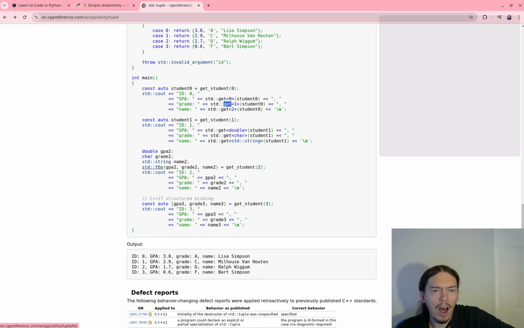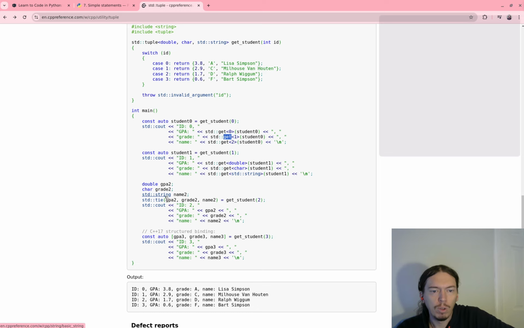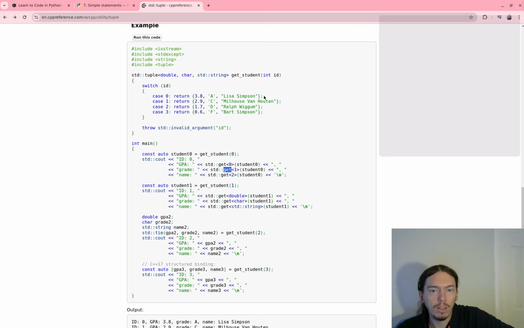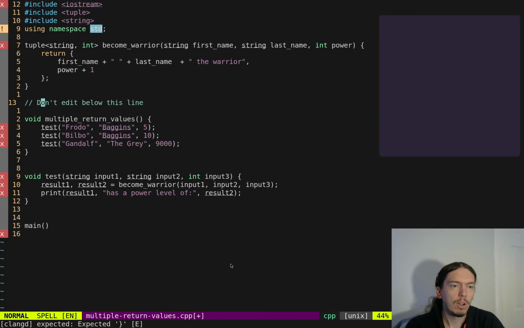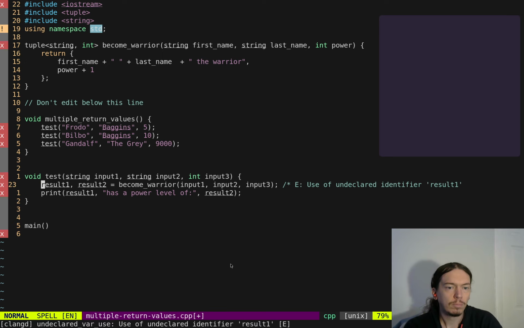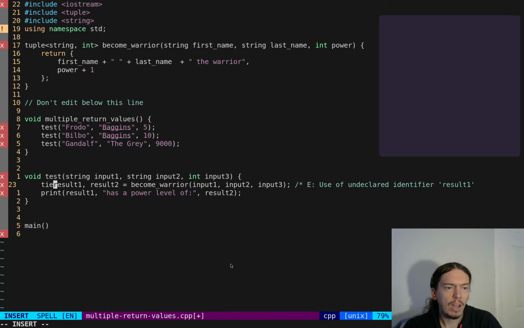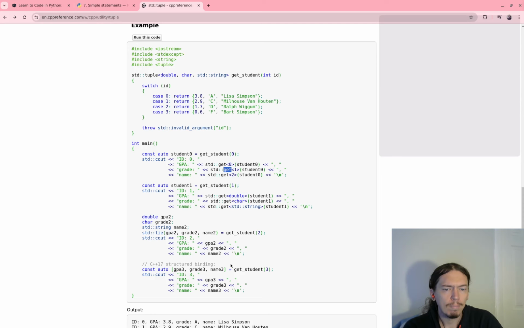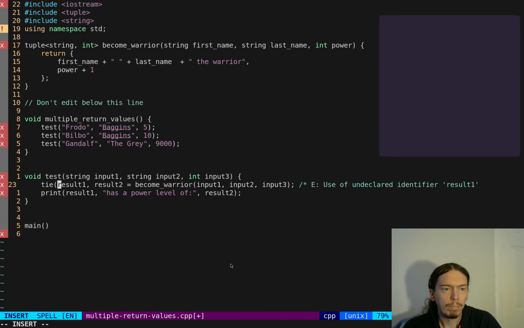Or we can do tie. So tie, that's actually going to be really nice, right? We can just literally do that, tie. And then they went get student. Okay, so let's just try tie. So here we're going to say tie. Yeah, that might be okay.